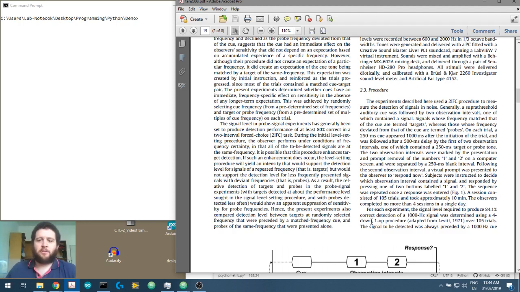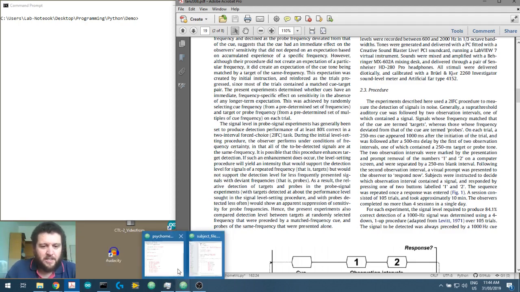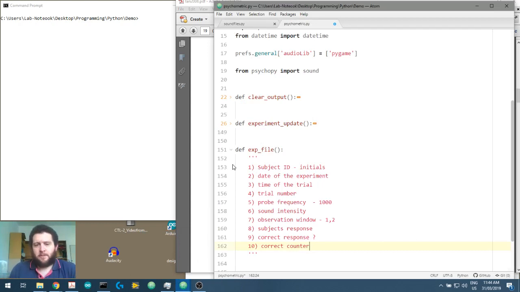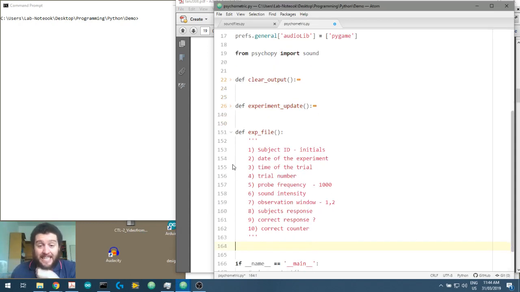If they got it incorrect at any time, just once, the sound level would increase by some step size. I don't know if Mike used a symmetrical step size or if he uses Carenbeck's asymmetrical step size, but we can get to that later. So, okay, we want to just start to put in that functionality now in our CSV file. So we need to know what was the correct counter. And we'll add some other things later on. So these are the things that we're going to need. So let's start working on this.